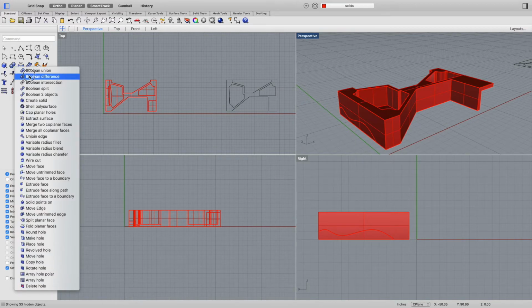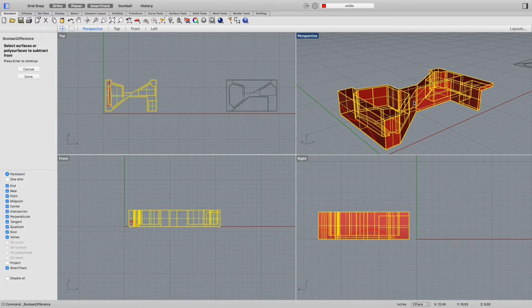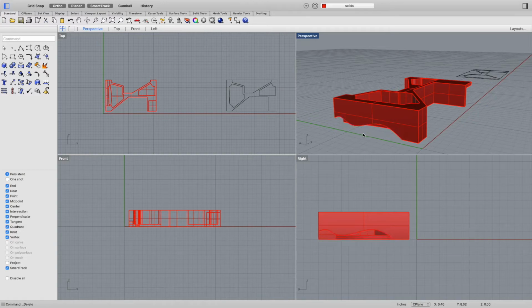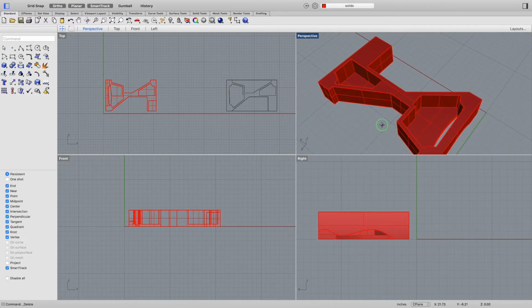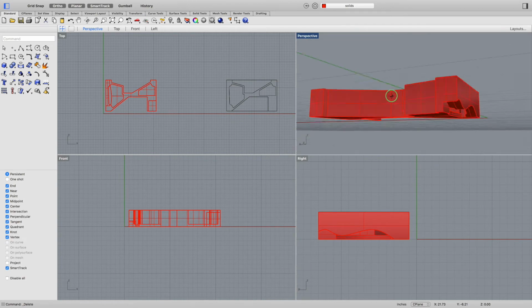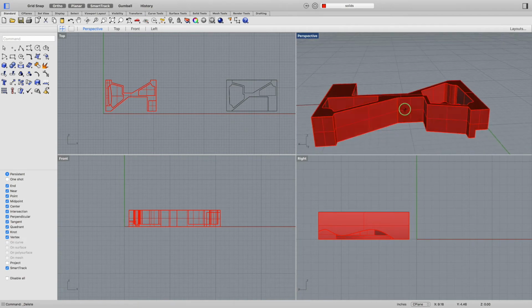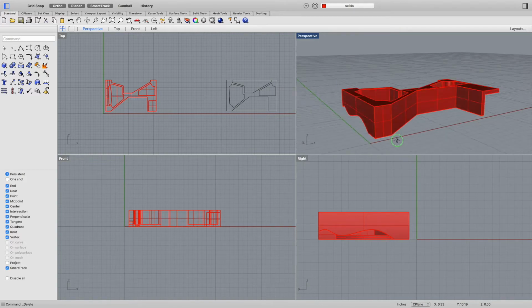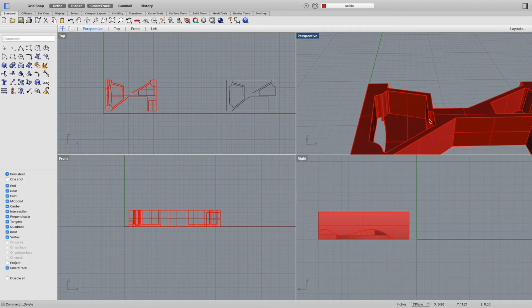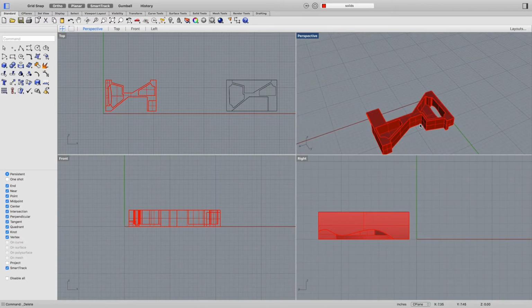So I can click over here, Boolean difference, click on what you want to keep, enter, click on what you'd like to remove, enter. And then now I can click on this and delete it. So that gives us our little wavy curve in the back. And yeah, there is a little funkiness going on there, but to clean that up would involve too much work. So we'll just leave it.